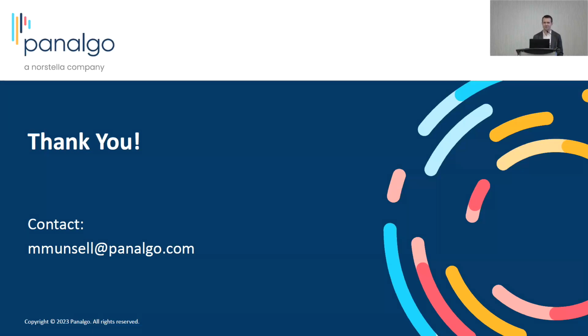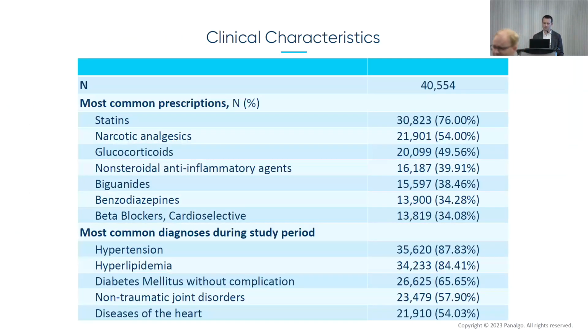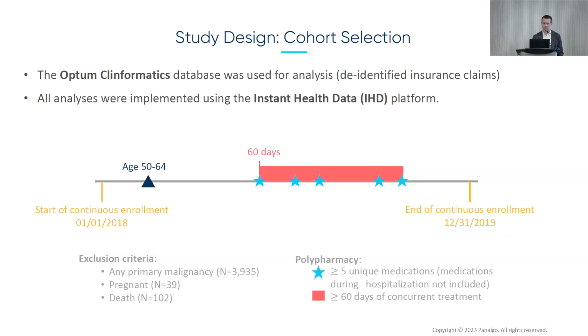Hi, hello. Jay from Merck. Curious if you excluded end of life care for patients, so some of that severe pain management at terminal care? Yeah, that's a great point. So we did exclude that in here. Our exclusion criteria included any primary malignancy, pregnancy, and death, and we didn't do that at first in exploration, and saw that it was essentially dominated by end of life care and also management for cancer and various ones. So that was included in our exclusion criteria for that reason as well.